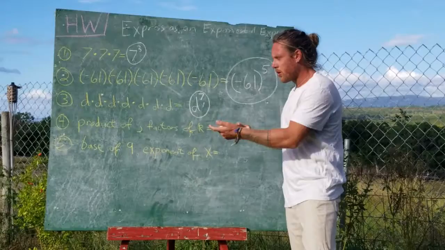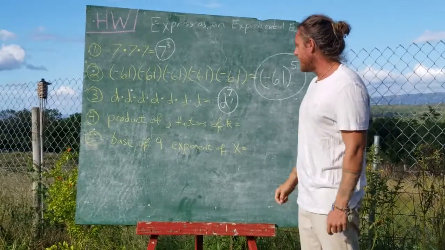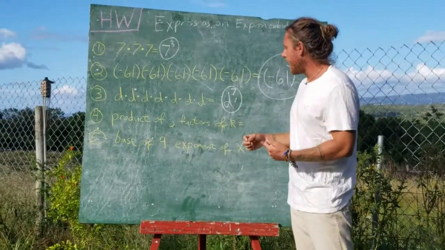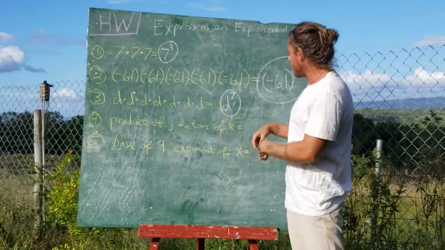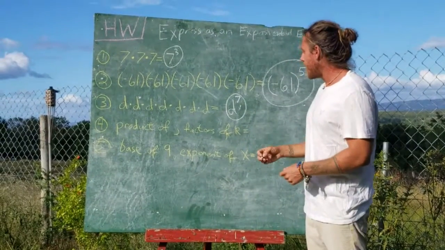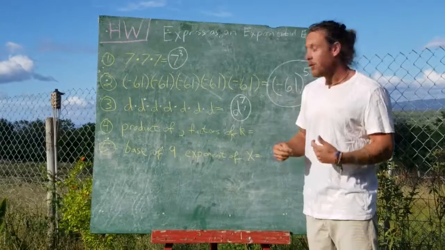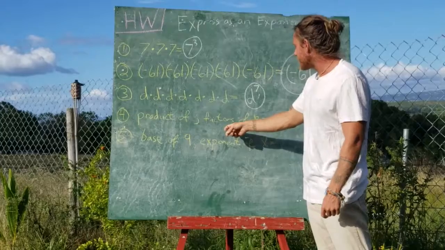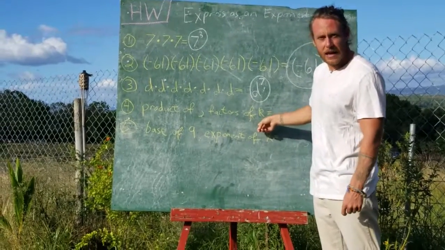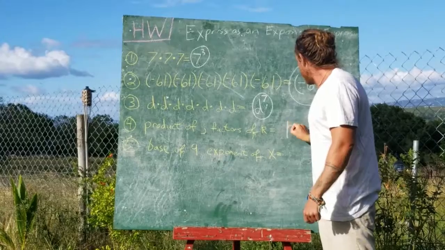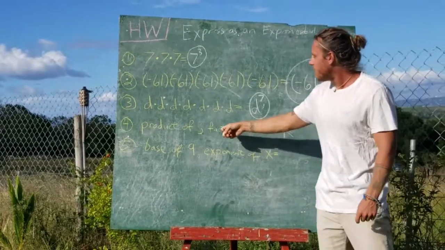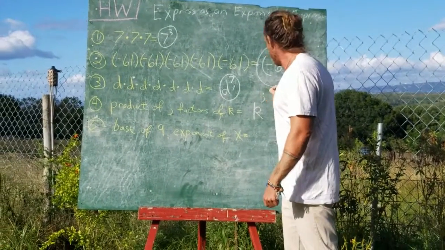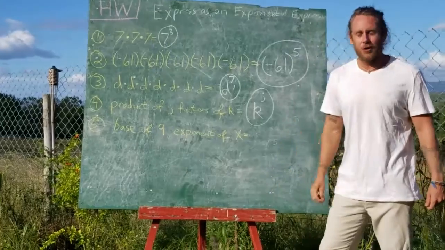All right, we're translating words now. The product of j factors of k. So j factors of k. Well, what portion, the base or the exponent, describes the number of factors? Well, that's the exponent. So j is telling us we have the product of j factors of k. So our factors of k are the base. So we have k, and how many factors of k do we have? Well, we have j, whatever j happens to be. So k to the jth power.